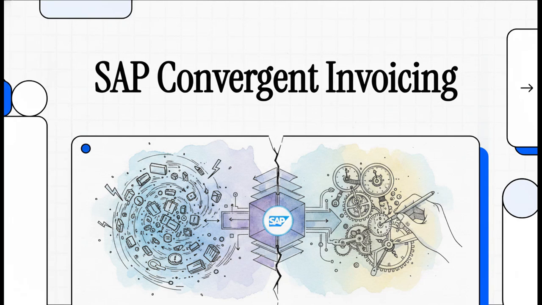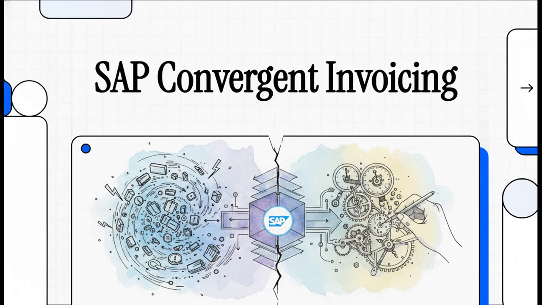Welcome to this explainer. Today, we are diving into a really fascinating piece of SAP Convergent Invoicing, the multi-level control framework. If you're working in a high-volume billing environment, you already know the drill. There is this constant, almost unavoidable tension between needing lightning-fast automated mass processing and still requiring precise, granular manual control for those really tricky exceptions. So how exactly does SAP manage to pull this off without breaking a sweat?